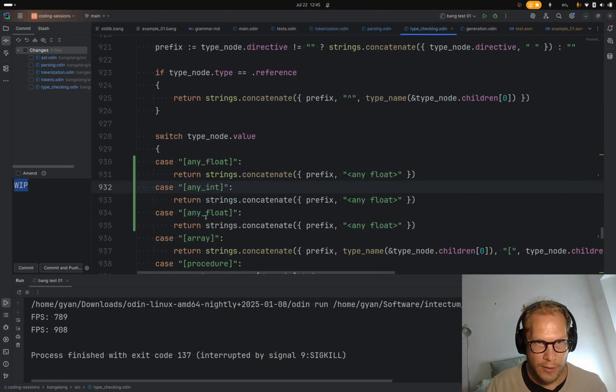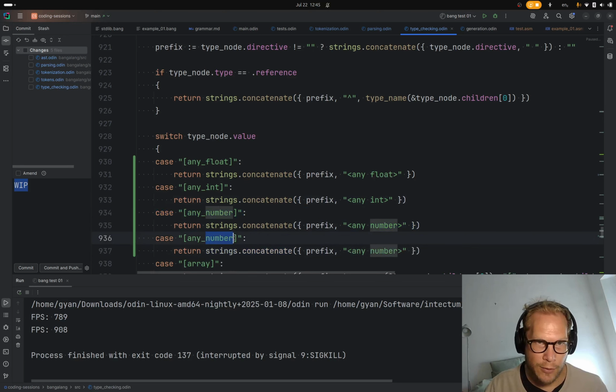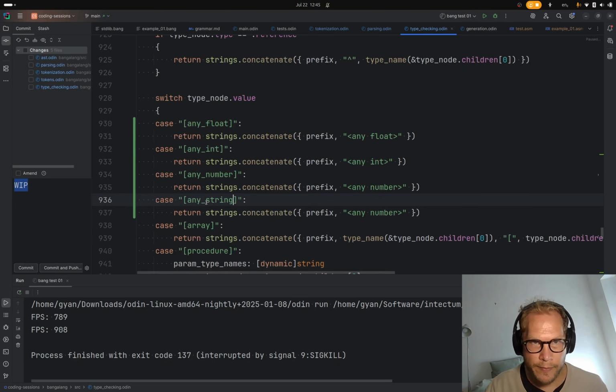So any int and any number would do the same thing. And I guess also any string. Okay.